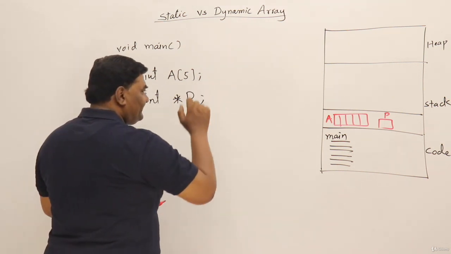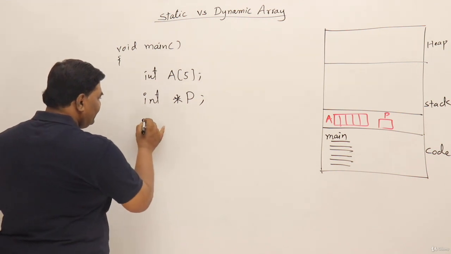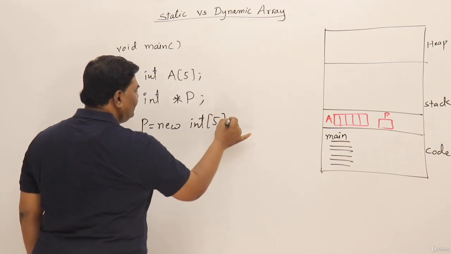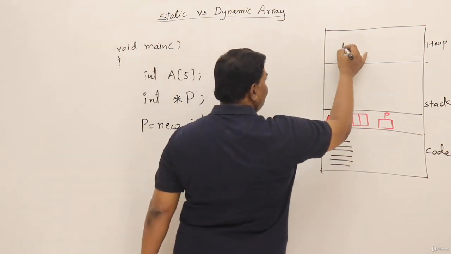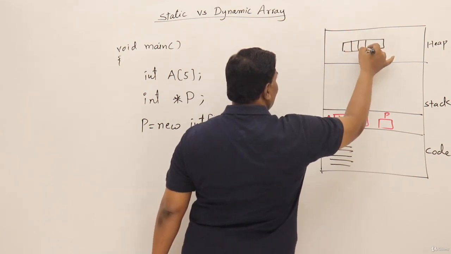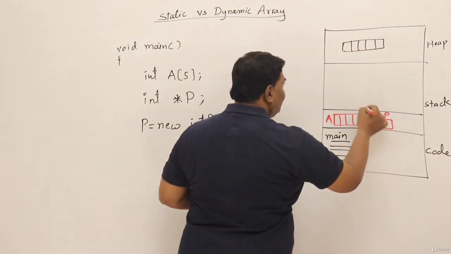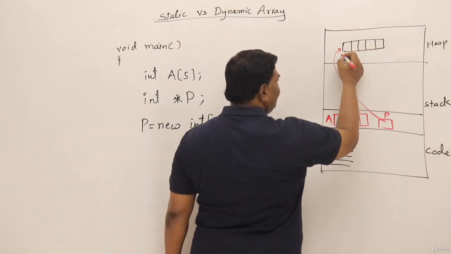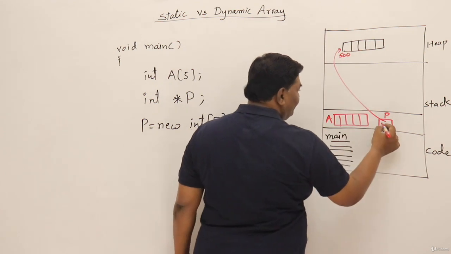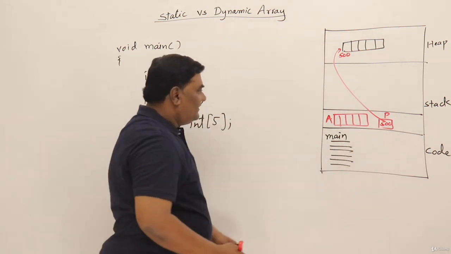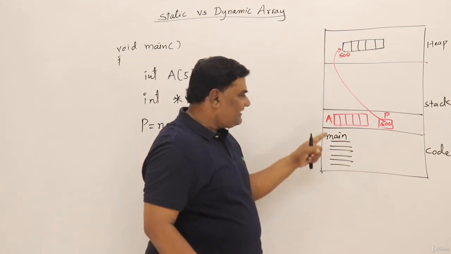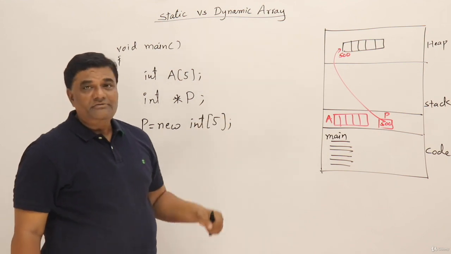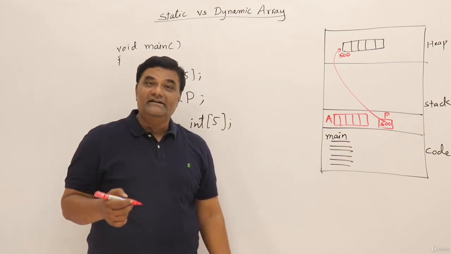Now that pointer, I will use it for creating memory in heap. So then I should say P assign new int of size 5. Then the memory for 5 integers will be created inside heap, and this pointer P will be pointing to that address. Suppose the beginning address of this contiguous memory is 500, assume that, then 500 will be stored in this pointer. So now the program can access that heap by coming onto the pointer and taking the address, and it can go there and access it. So heap memory cannot be accessed directly, it has to be accessed indirectly.